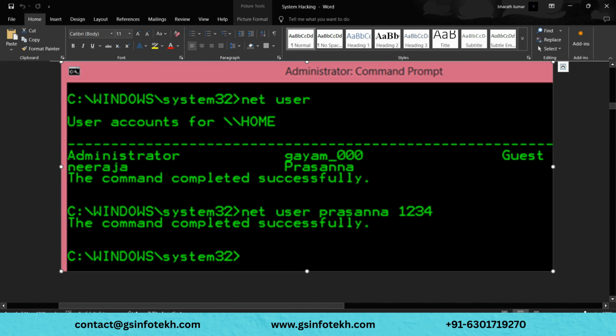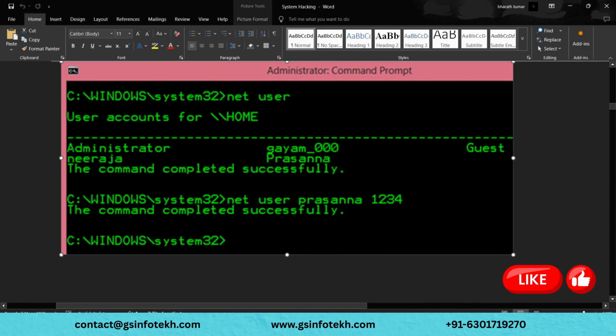Out of these, I'm going to choose Prasanna. Prasanna is the user account and 1234 is the password. Successfully, the account password got changed. The username will be the same, but the password will be changed.